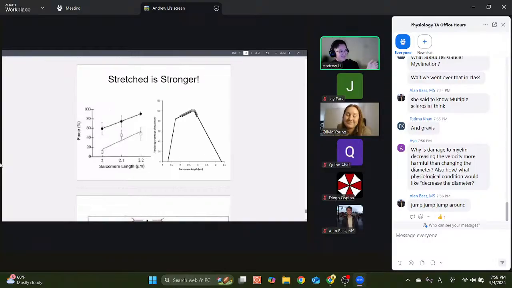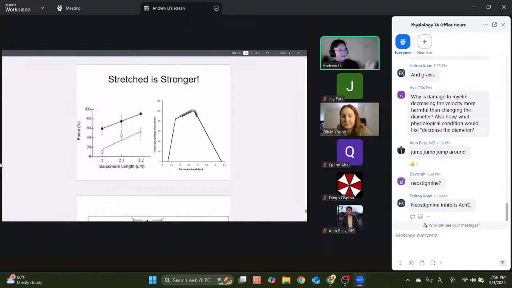So the treatment was the one that keeps the acetylcholine in the synapse. When you increase the amount of acetylcholine in the synapse and you keep it there, you don't let it get reuptaken, then it can help ameliorate, make it feel a little bit better. So they'll be able to not be as tired at the end of the day. Yeah, it was neostigmine.